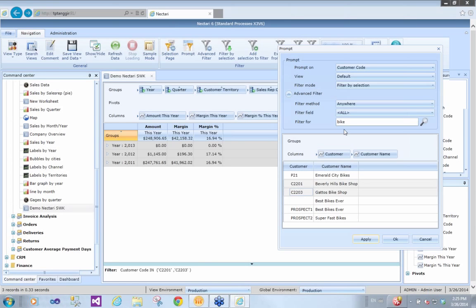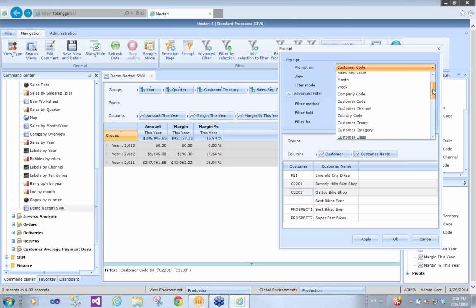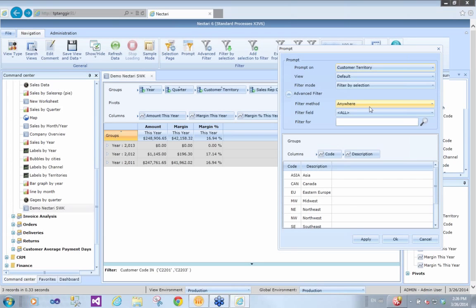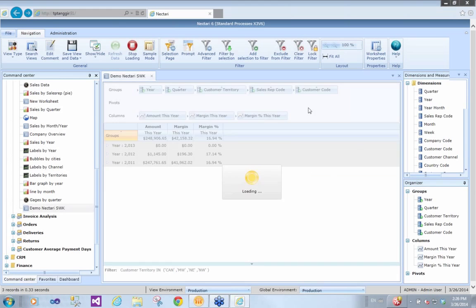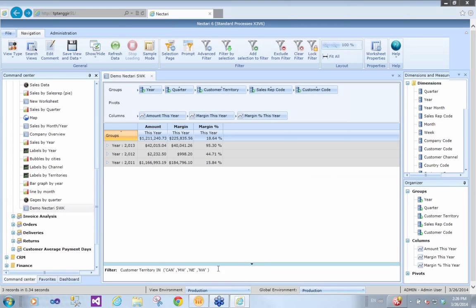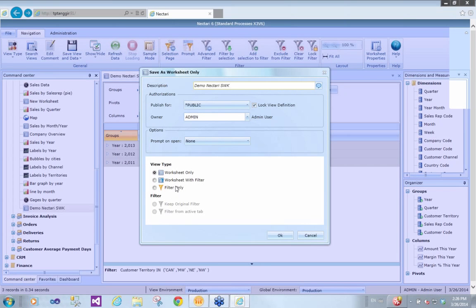I can also go on the top here and see all my other lists. So I can say, show me my list of territories. Then I can select some of those territories, say OK, and it will filter my data on those specific territories. Once I have those territories filtered, maybe I would like to save that view with that filter. I can do it if I want. Or I can even do better than that. I can do a save as and save the filter only, so it will only save my criteria. Let's call this how much I have for territories.